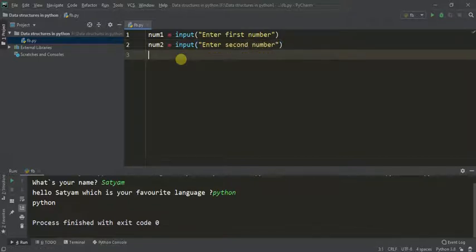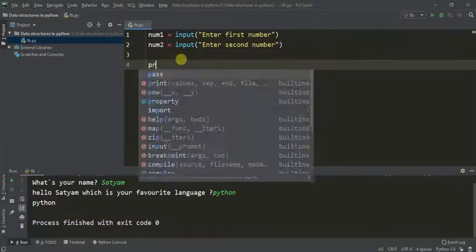And if you try to add it right now, it will be a little bit buggy.